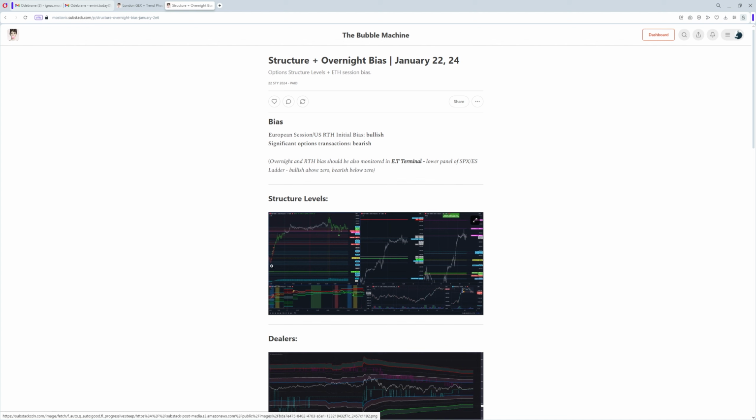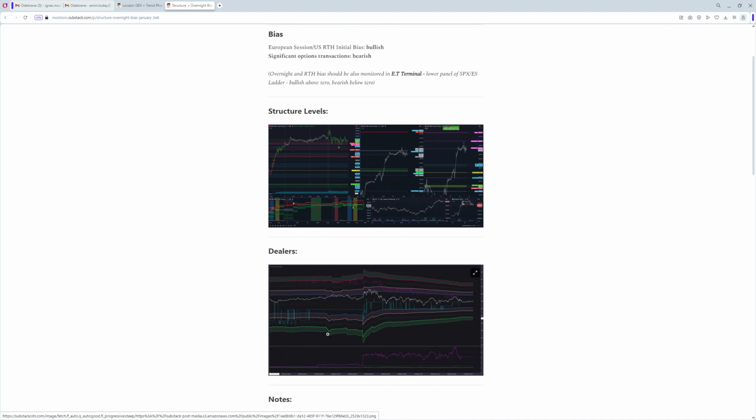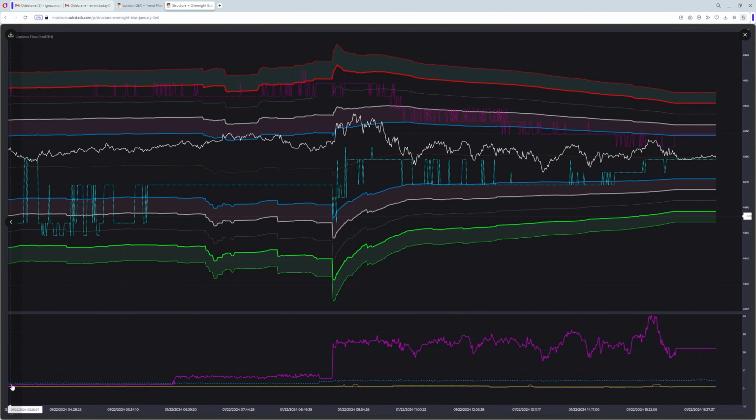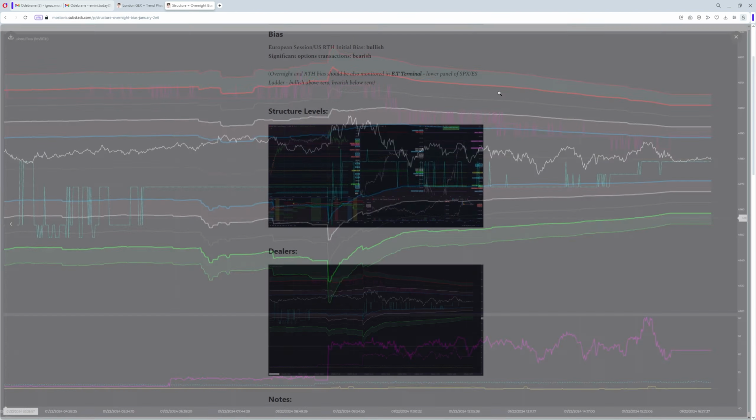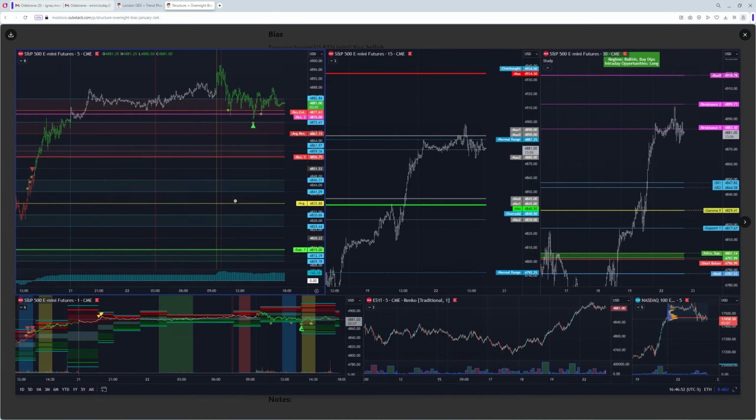So you check the beginning of it, because this chart is updated after January 22. So at the end of the day on January 22, I update all the charts. Okay, so if you want to backtest that day, according to the basic strategy, you want to check what the dealers were at the very beginning of this chart. So it was above 0, so it was bullish. And then you go to the chart structural levels.